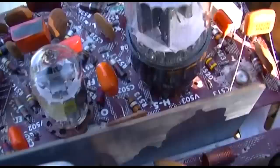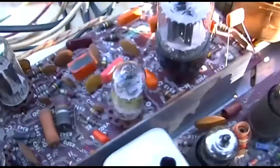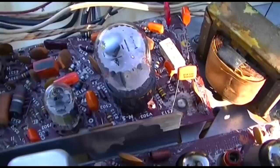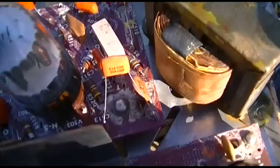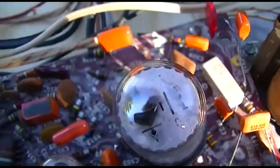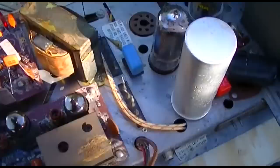Cutting the capacitors off and soldering them onto the top, like you see here. This is the way the RCA service manual tells you to replace these parts. If you look at the factory service manual, not the SAMs, they say if you find a bad part, crush the part with a pair of dykes, fold it up, and do basically what he's done here, attach the leads together. Now, I don't do this. I've never personally had a problem desoldering and resoldering parts onto these boards, but that's what the field service manual does tell you to do.